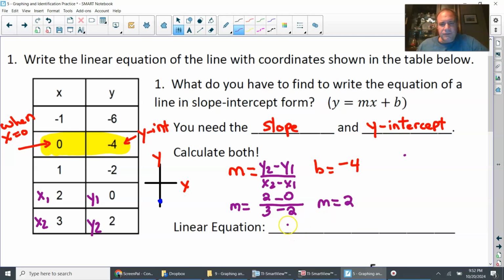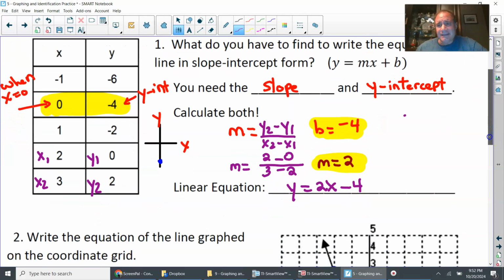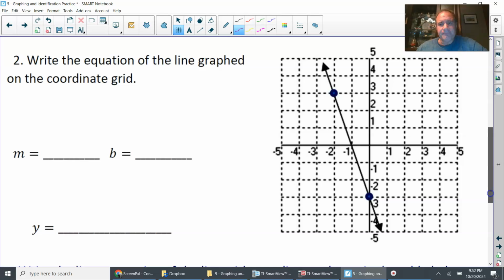And then the linear equation is y equals 2x minus 4. Y equals mx plus b. So you have your y-intercept right off the bat because the x is 0. Nice, they gave it to you. And there is your slope. If you forget that when the x is 0, the other number is the y-intercept, just take a piece of graph paper, plot all these points, and you'll see exactly where the line crosses the y-axis. All right, that's another trick that you could do if you get stuck.